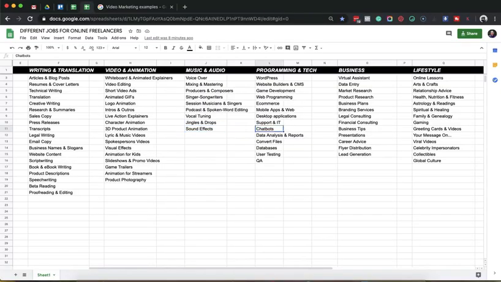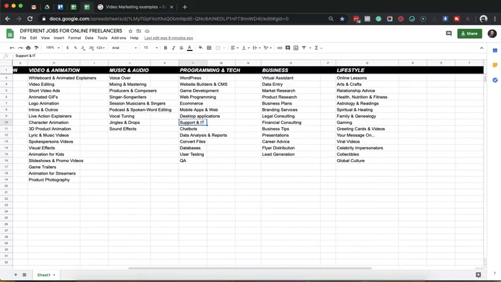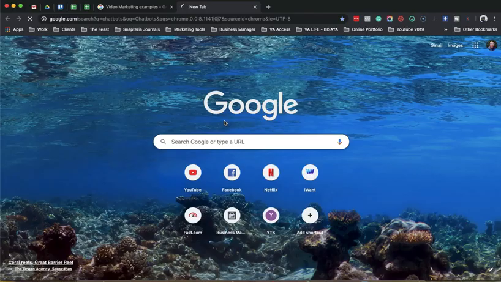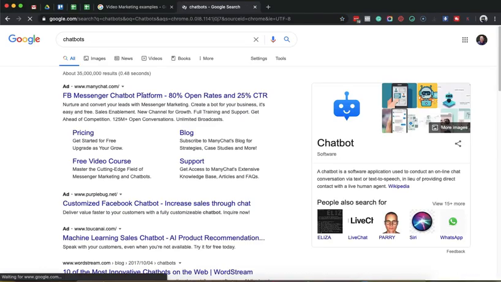And sa programming in tech, dito mo rin makikita yung mga job like WordPress development, yung mga mag-handle ka ng mga websites. So, it's under here sa programming in tech. Sa e-commerce, under yan sila. So, if you want to know more about this, you can just simply copy this and then just Google it para maintindihan mo. Example, this one, chatbot. Then ano bang ibig sabihin ng chatbot? Meaning a software application used to conduct an online chat.